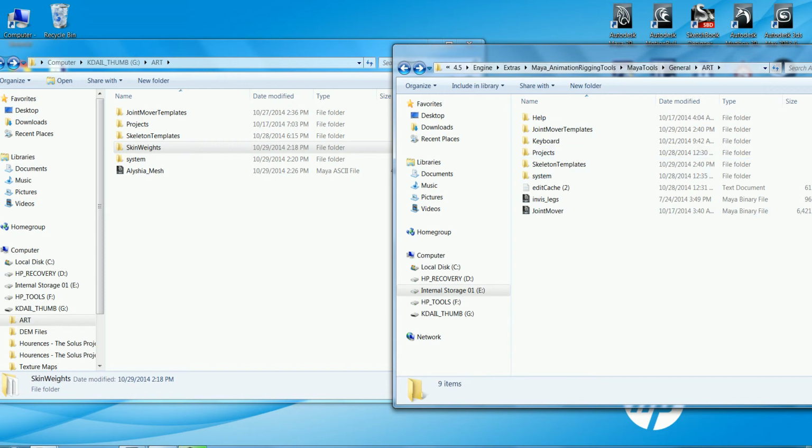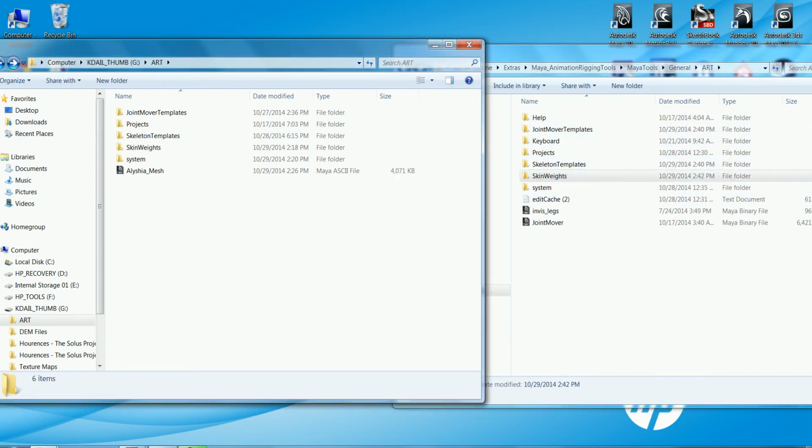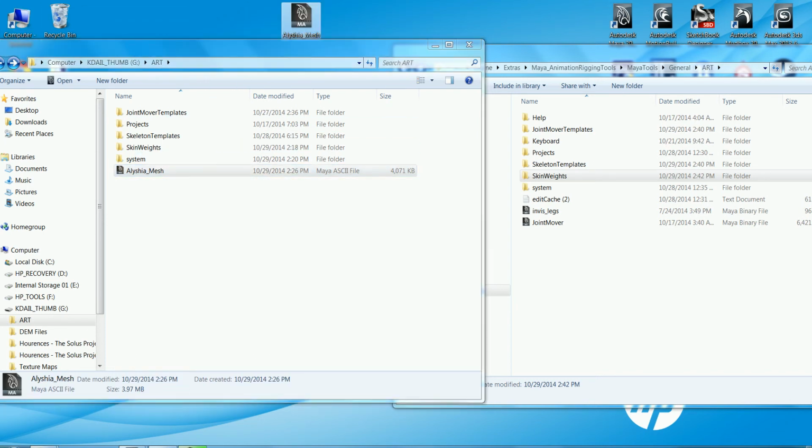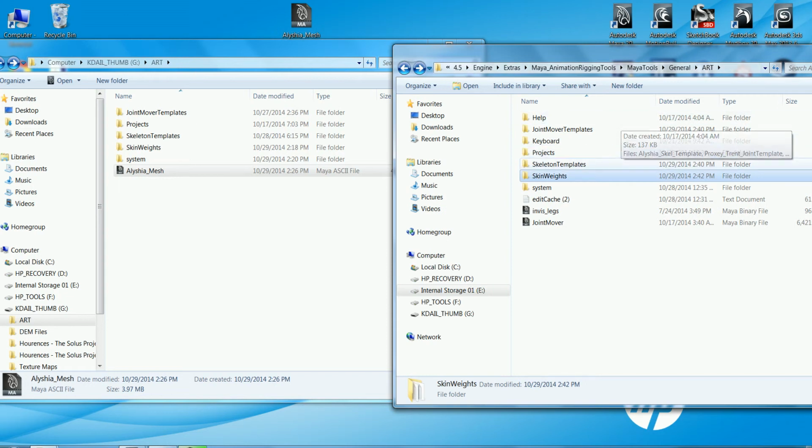So we're still in the art folder. I'm going to go ahead and paste that. Because this folder never existed in here before, it'll come over just fine. And that should be all. But one more thing, we got the mesh. We can keep that or we can drag it onto the desktop. It doesn't really matter. We don't need to have it put into the ART kit because the ART kit's not going to look for this directly in here. It's going to look for those export files that we just moved over.